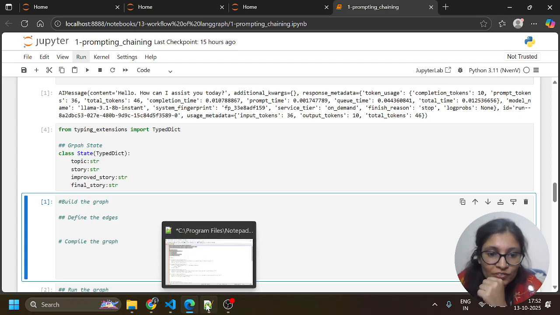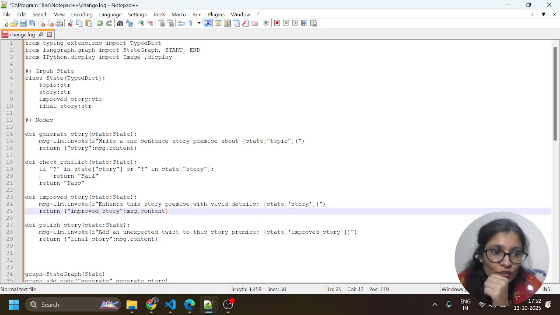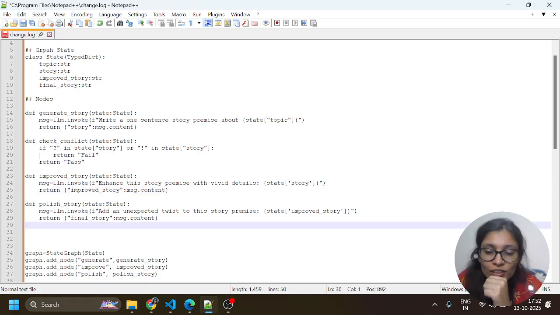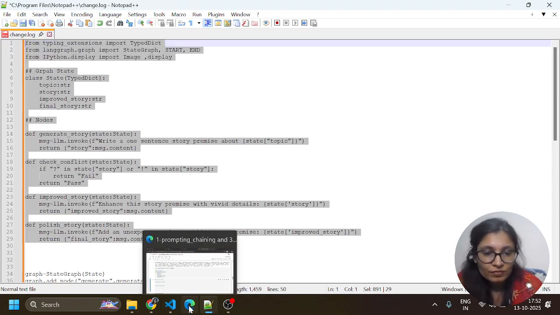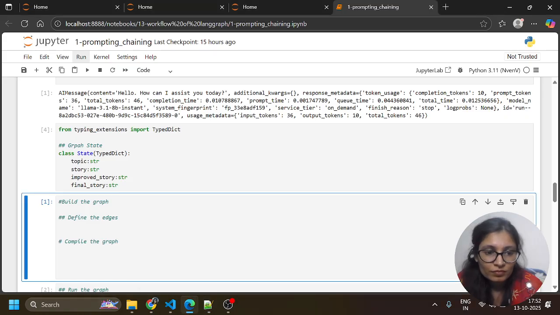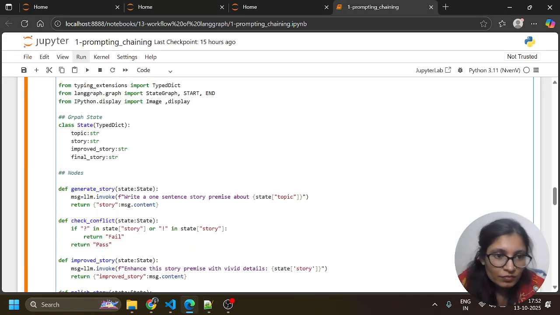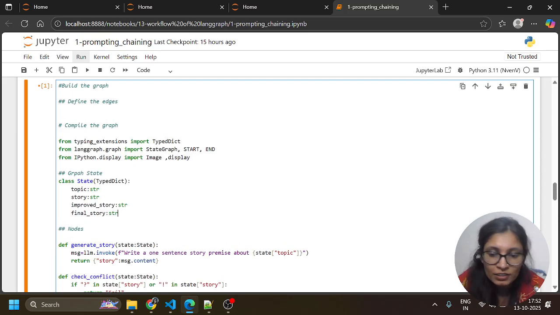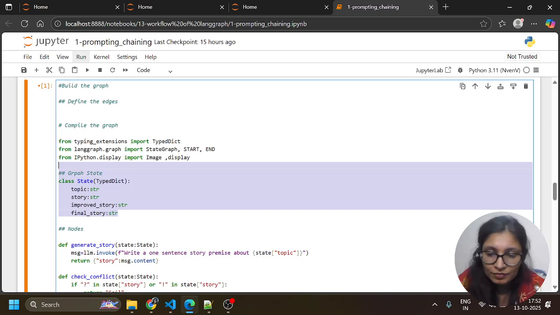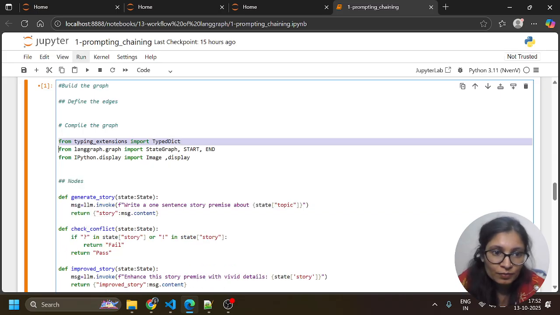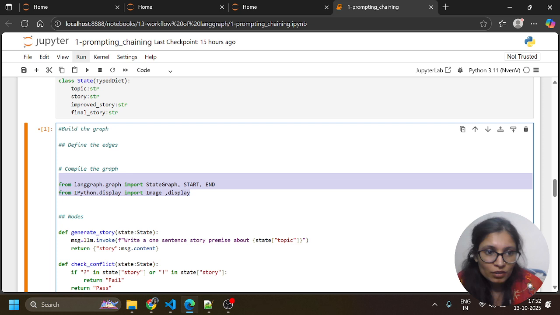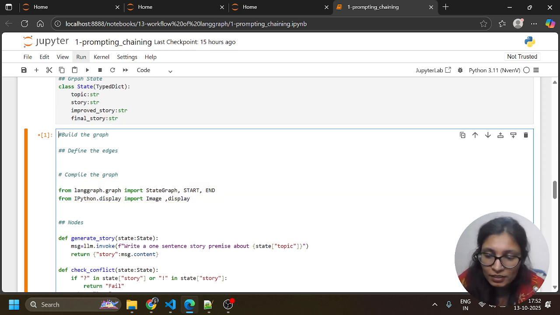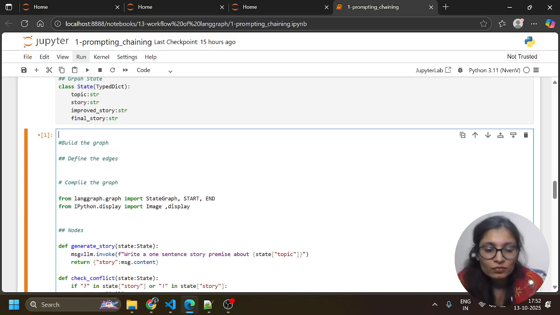Now I am going to define and build nodes. So here I need to copy this. I need to remove this state because I already created it. I also remove this one. I need to keep it on top.